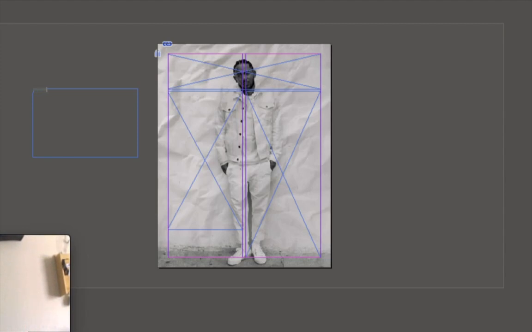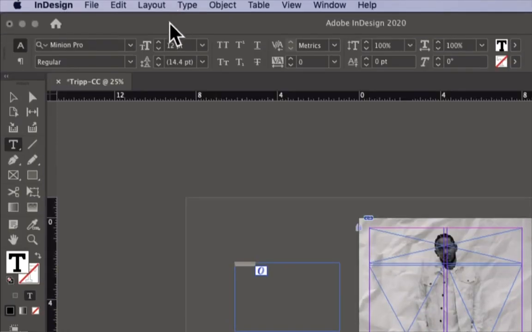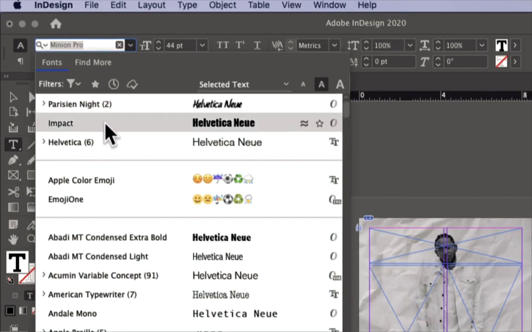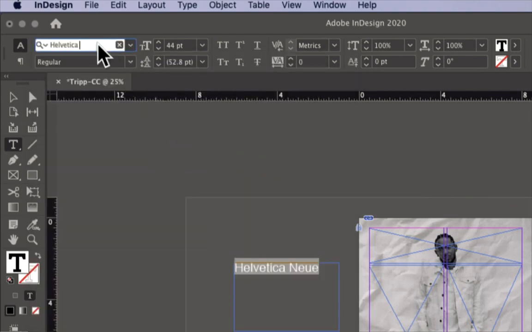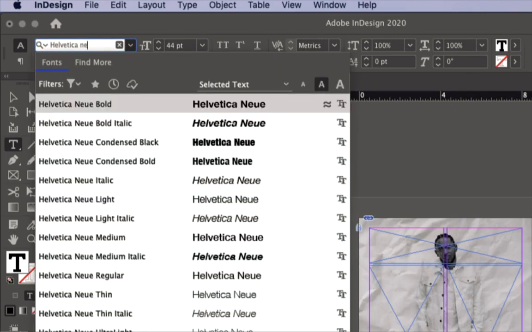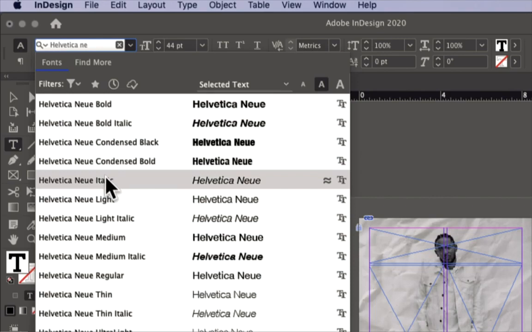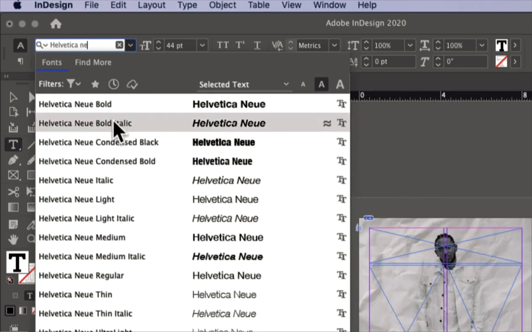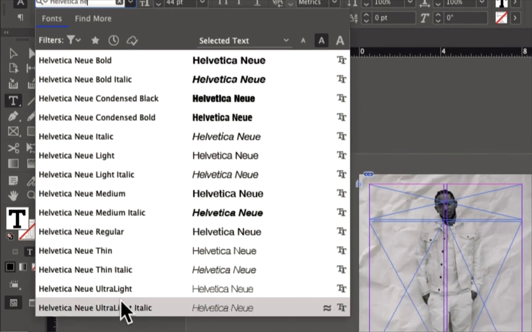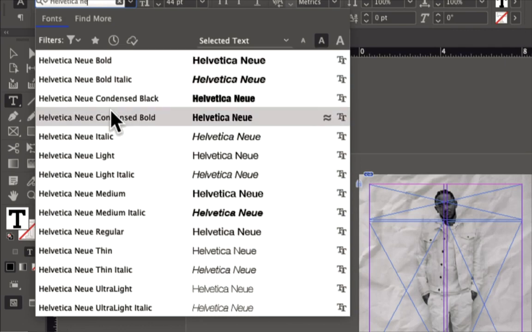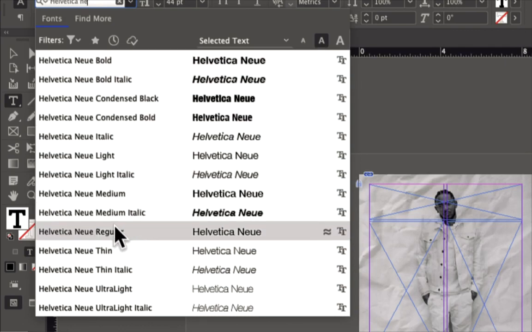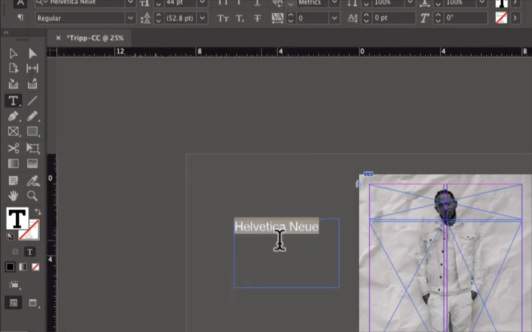It's called Helvetica Neue. Now, this is going to be our font for everything. Helvetica Neue right there. Nope, that's not it. That's Helvetica. And if you need to type in here, you can do that as well. So the reason we're choosing Helvetica Neue is that, as you see, there are a lot of different fonts inside of that one font. Helvetica Neue's got everything from an ultra light italic to a bold, and this comes on almost every computer, so you should have this on your computer. I'm just going to start on regular. So this is going to be my font throughout this entire thing. Did I spell it right?